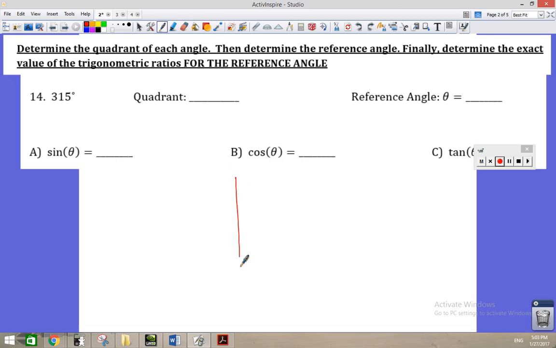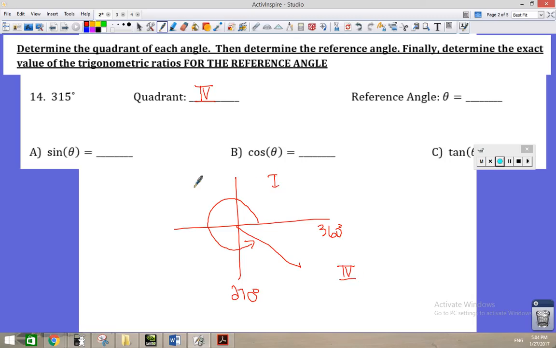315 degrees, that's nice. I don't have to worry about coterminal angles. I know that 315 degrees is bigger than 270, smaller than 360. So I know that this angle of 315 degrees is wrapping around here, and that's quadrant 4. For some reason, on several mistakes now, I've kept calling this quadrant 3, and I don't know why, because this is 1, 2, 3, and 4. But I keep making silly mistakes. The reference angle that I want is right here.